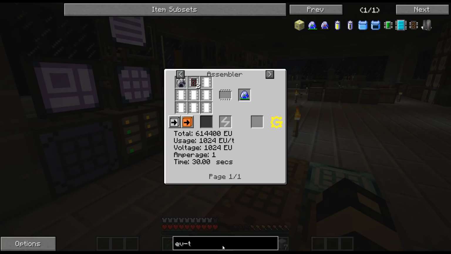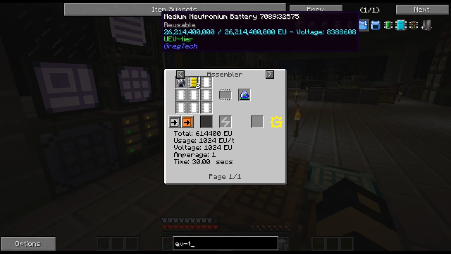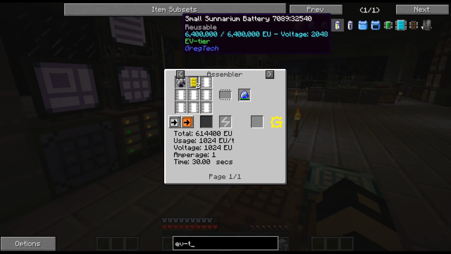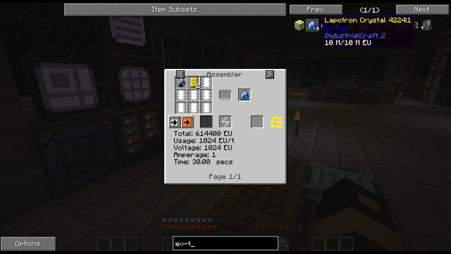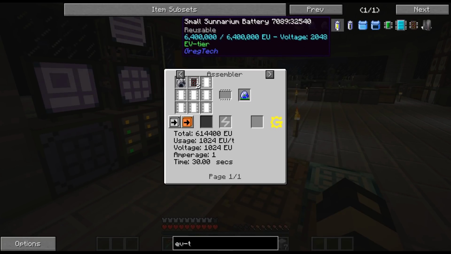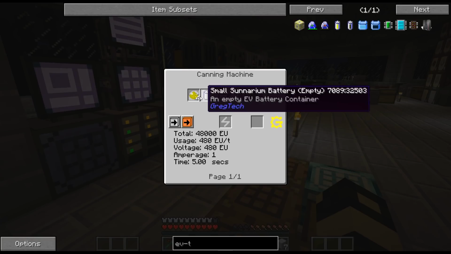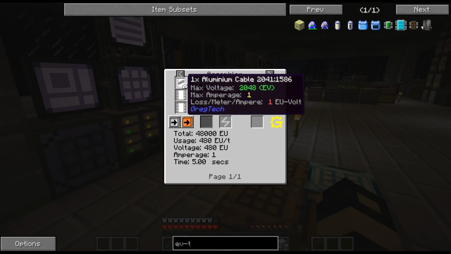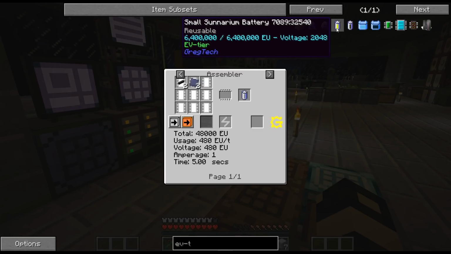Yeah. Looks like there's two tiers, two different types of battery. There is the Lapitron crystal, or there's the Gregtech looking one, which actually doesn't hold as much. Sonarium. I don't even think I can do Sonarium yet. Blue steel and aluminum. Okay, I can do that, but Sonarium.